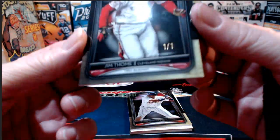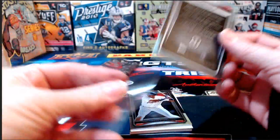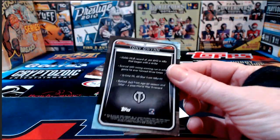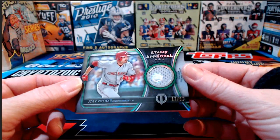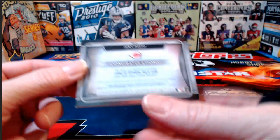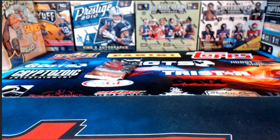And does that just happen to be a 1 of 1? Yeah, Last Box Mojo is a huge thing. And we got a 1 of 1 out of here for the Indians with Jim Thome. So I'm kind of digging the last one tonight. It's working out for us. There's a Tony Gwynn for the Padres. And next up, oh, it's my Cincinnati Reds. That is Joey Votto, numbered to 99. So if you've got Cincy tonight, a Votto relic headed your way. Lower left on the back with some chipping a little bit.